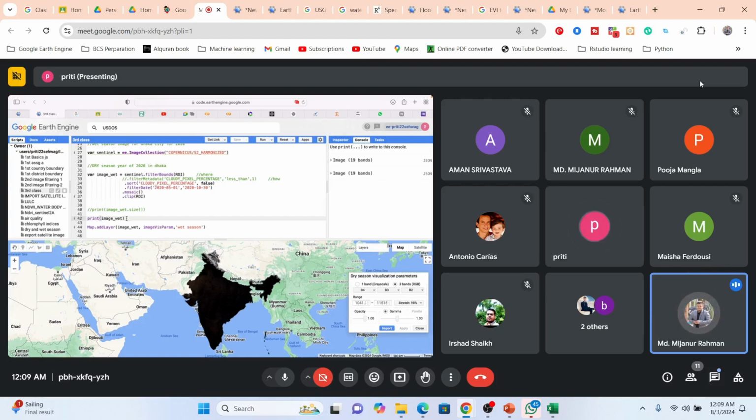Okay, so just simply comment out the mosaic and clip, then use the size function and check how many images are available in the wet season. Just run the code.